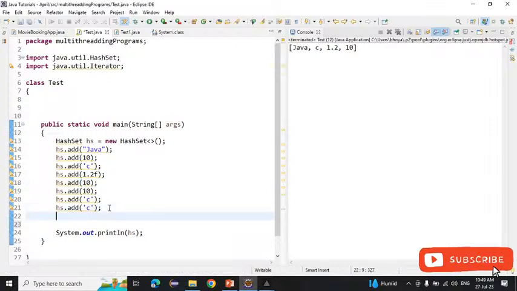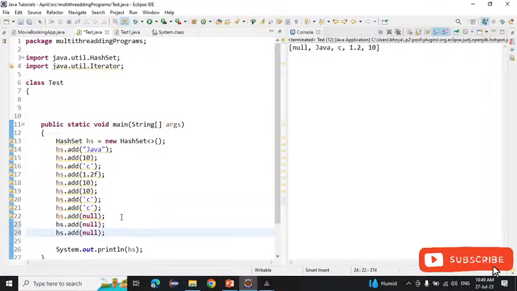If I add a null value, can it take it? Only one time it is printing. If I copy this one and print it multiple times, see, only one time it is printing, right?